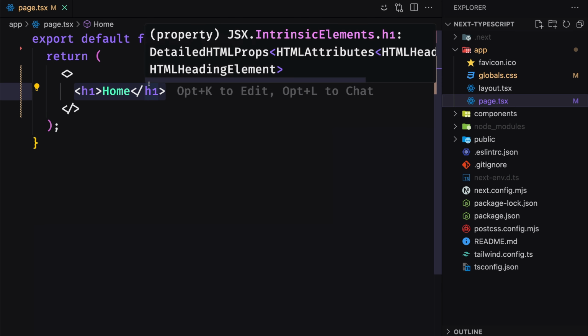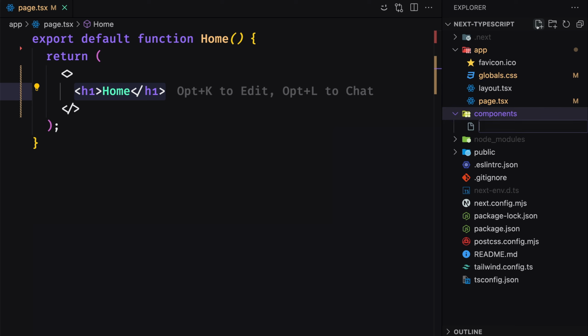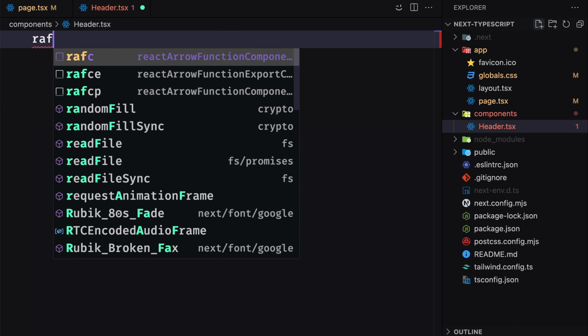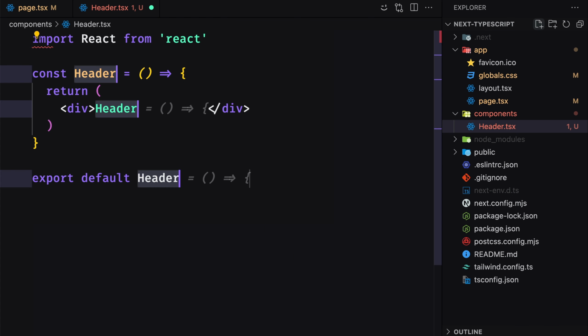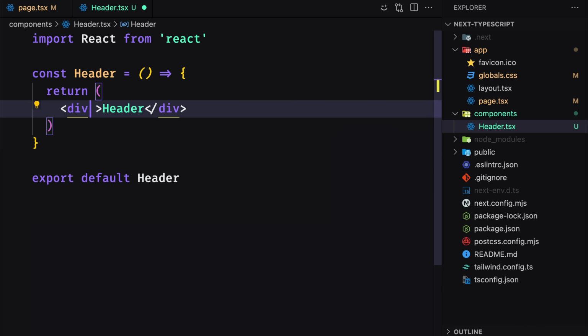Good. Now, instead of this one, I'm going to create a new component in this components directory, and I'm going to name it header.tsx. And this is going to be a React arrow function with export header. And instead of header here, let's add some classes first.